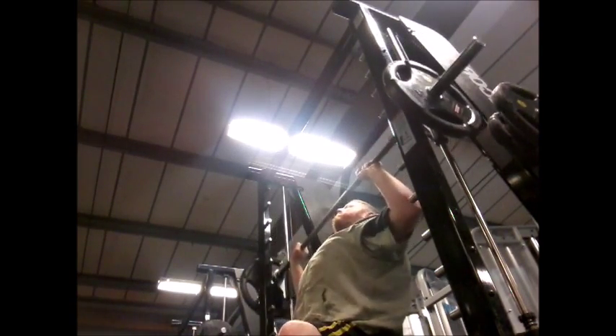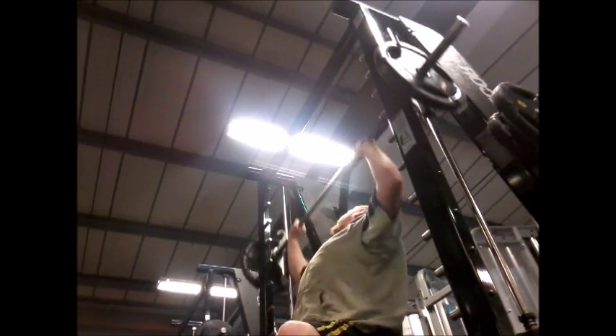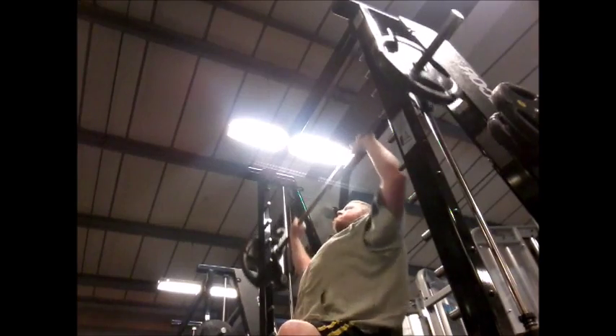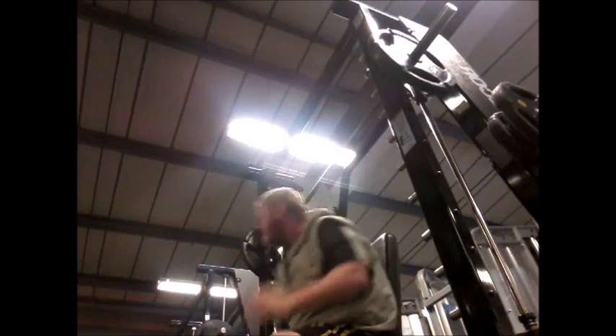So it's still a semi-decent weight and I decided to just rip the hell out of it — a set of 12, which is the first set. I go for 3 sets of 12 in my head, but I only manage during this workout 2 sets of 12 and a set of 10.